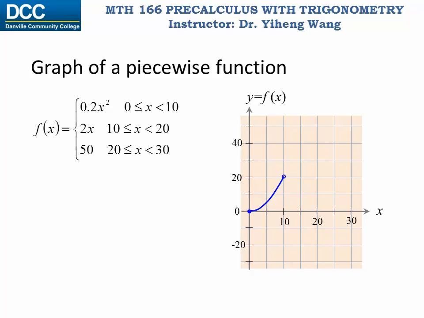Here at the origin we put a filled circle because x equals 0 is included, but x equals 10 is not included. However, as we continue on with the second equation, the second equation starts with x equals 10, and according to the equation f(x) equals 2 times 10 equals 20. Therefore this point is included after all.